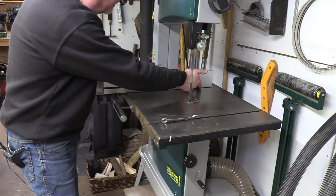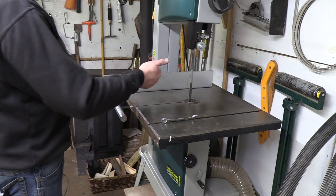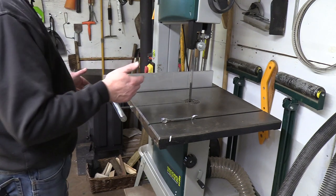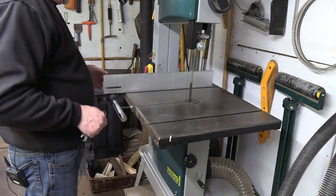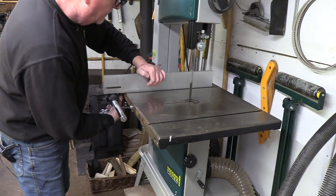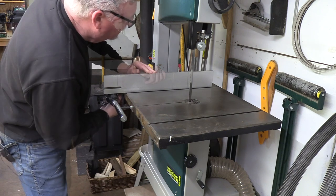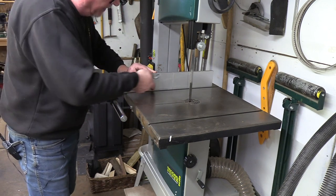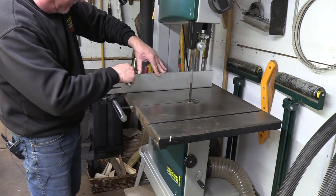At the moment I've got a small gap there, so the fence has got to go around that way. So I've just got to ease that side out a little bit and bring it round. So what I need to do is to back that off. At first you can just do it with your fingers. I've brought that parallel there and I'm just looking to bring that across now. Still keeping a little bit of weight on here.